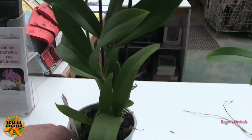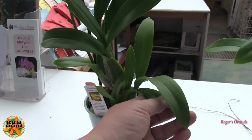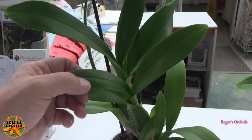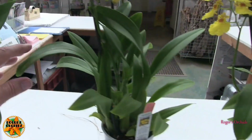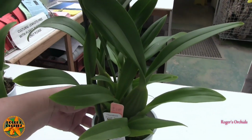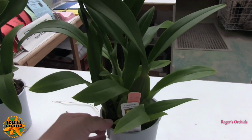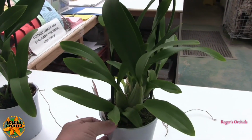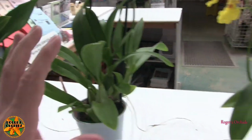So let's have a look at the quality of the leaves. Quality of the leaves on this one are superb. There's just nothing wrong there. Nothing wrong I can see anywhere. No bugs, always check for bugs. Good set of leaves. Again on this one, which I'm already going towards if I was going to buy one, a good set of leaves and a good number of bulbs. These are all the same price, mind, this is what I'm getting at. And this is the first 4 I picked off the shelf. So I'm still staying with that one at the moment.